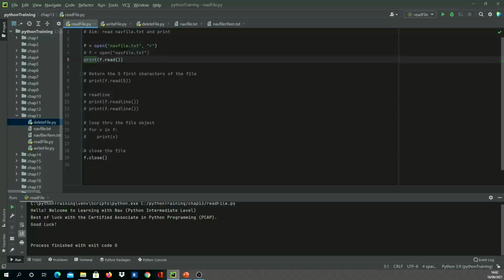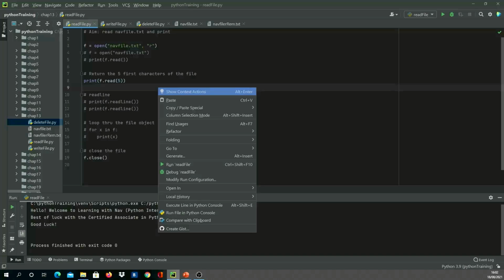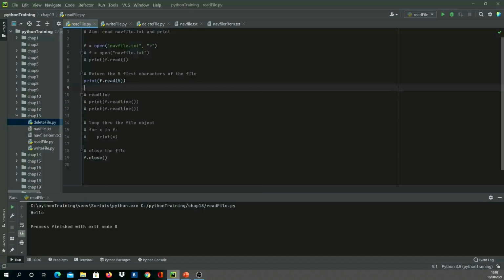Let's say I'm reading the file and I only want to print the first 5 characters of the file, because I'm saying f.read(5), 5 characters. Let's run it, and there you go. I got hello, which is the first 5 characters of the file. Let's have a look at some other example.